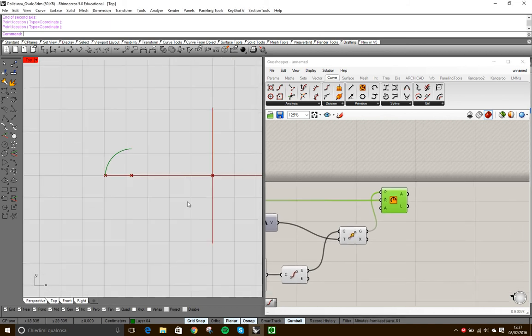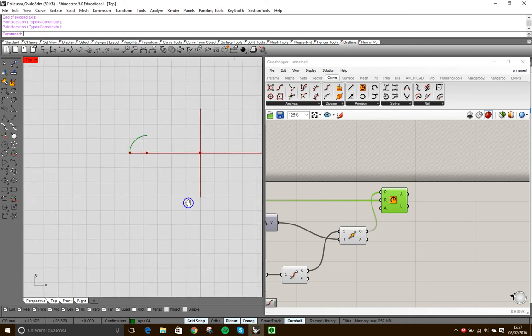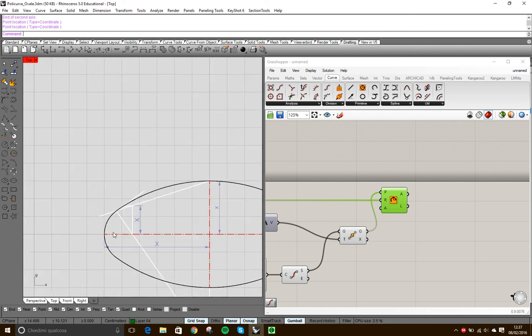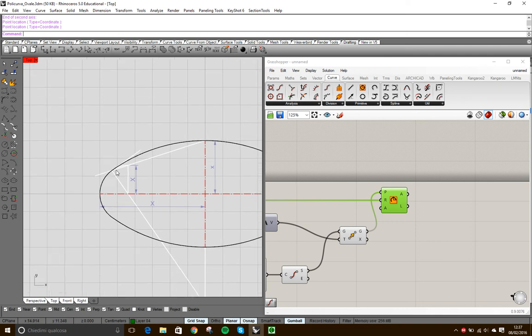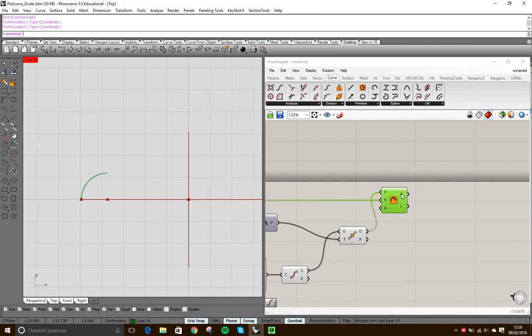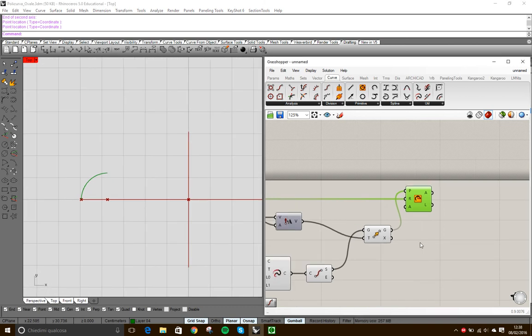Now, as I said at the start, I have to create. Now I have this arc, this line, and this line. I want to connect these two lines from this point to this point, and I want to extend this line and intersect the curve. So I want to know the start of this arc.